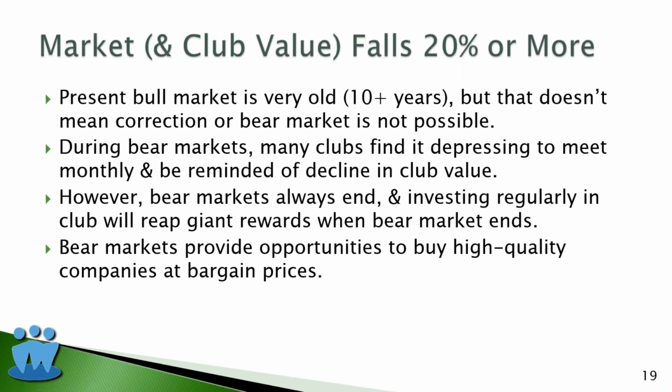And then finally, what's going to happen in your investment club when the market drops 20%? By definition, that's a bear market. When the market retreats 20% from its highs, that means we would be entering a bear market phase. Now, the present bull market is very old at 10 plus years, but that doesn't mean the bull is unstoppable, as Barron's said last week, with their cover story asking, is the bull market unstoppable? There's no predicting the direction of the market. But the thing to remember is that, yes, we're going to have a bear market at some point.